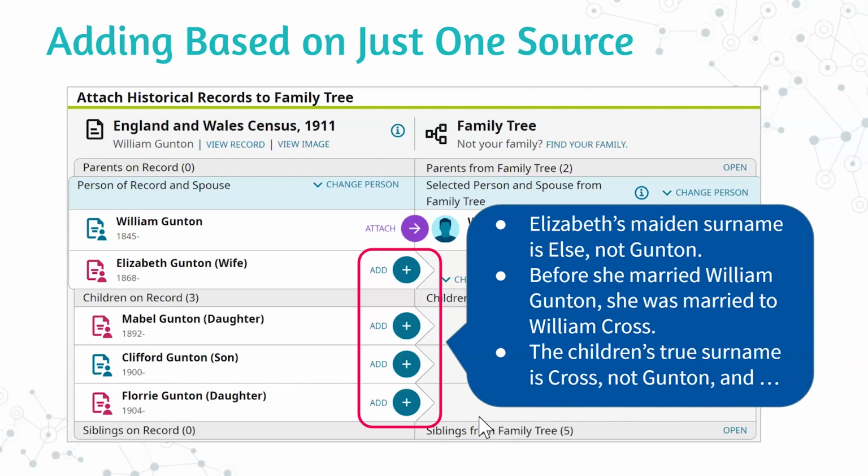And I have seen this a lot in censuses, whether it's because the enumerator just assumes that the kids are from the current marriage, or the person who answers the door doesn't want to go into the long explanation. Yes, these are the kids from my wife's previous marriage or whatever. So for whatever reason, this is more frequent than you would think that children in blended families get given the current surname instead of their actual legal surname.